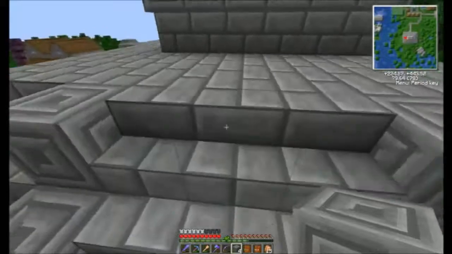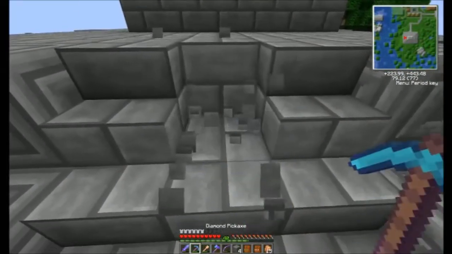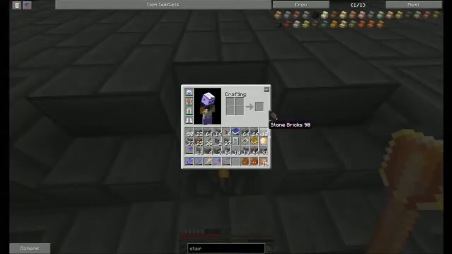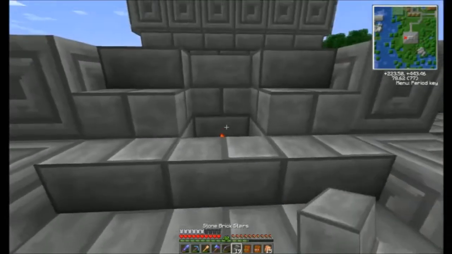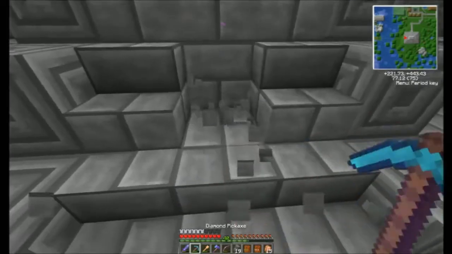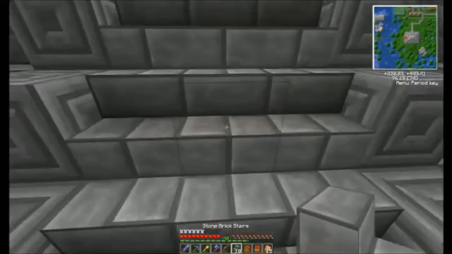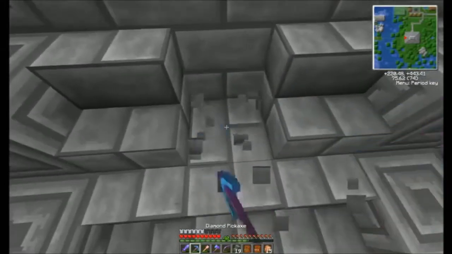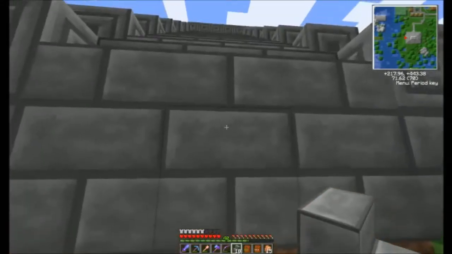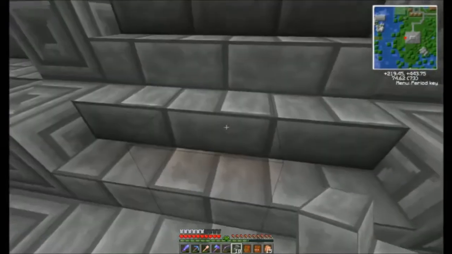It's an issue for me. I'm really bad at it. So this one, I'm just going to dig out this one right here. I'm going to put a torch, and then put the stair back in, and then go down another one, cut it out, put a torch in, stair back, go down one, torch, stair, down another one, very last one, which I can't do yet.